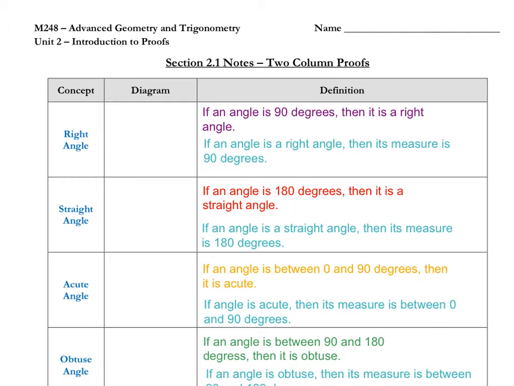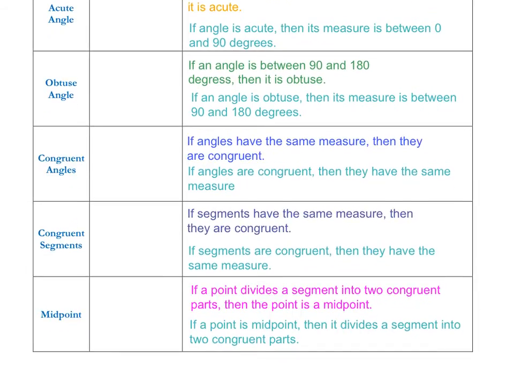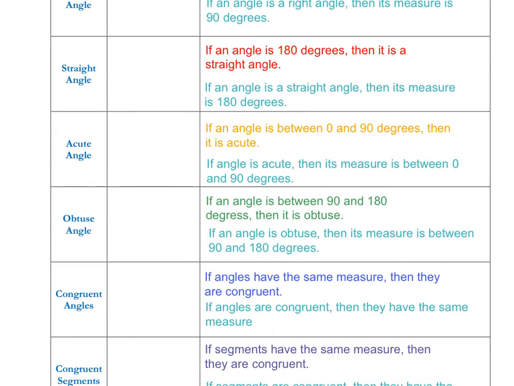We're going to focus on what's called two-column proofs, and what I went ahead and did was list a bunch of different definitions in if-then form, and then also state their converse. You will need to know these, either memorize them or just know how to apply them, but you have to be able to recognize them and use these.